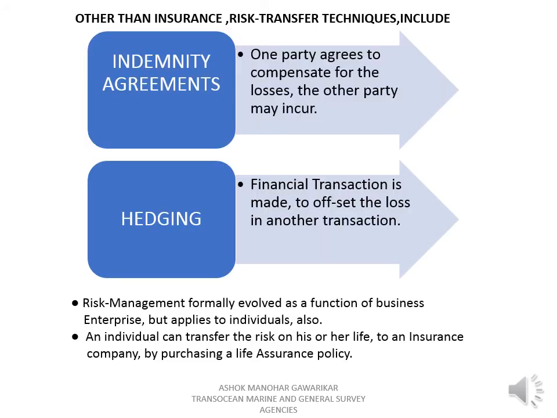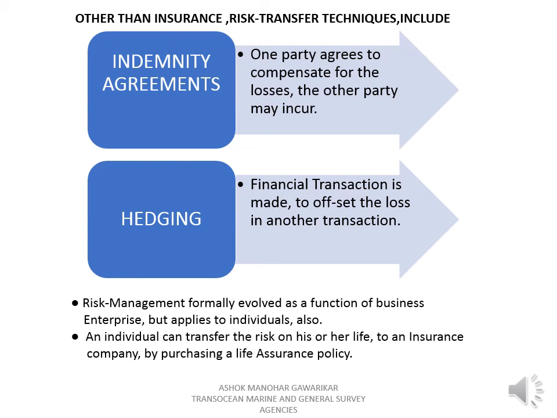Basically, you try to see retention and transfer. These two things are referred to as risk financing techniques. They seek to make good the losses. There are two different methods of doing this. The risk transfer techniques include indemnity agreements. The other is hedging. What is hedging? It is a strategy to limit the risk in financial assets. There could be hedging in the money market, and there could be hedging in the stock market. In other words, you are trying to limit financial losses by taking action now.